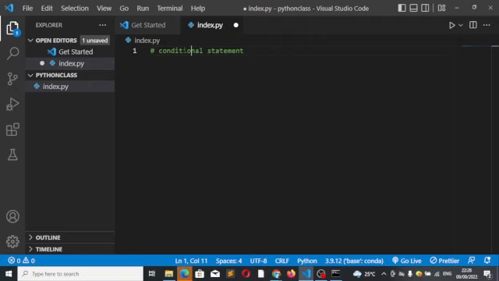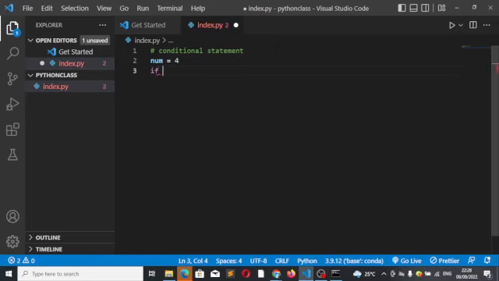Meaning that if these conditions are not met, you are not going to do those things. Let's start. This is how it works. Let's first get a variable. I can create a variable called num, and I can say the value of num is 4. So we've created a variable called num, and the value of that variable is 4.